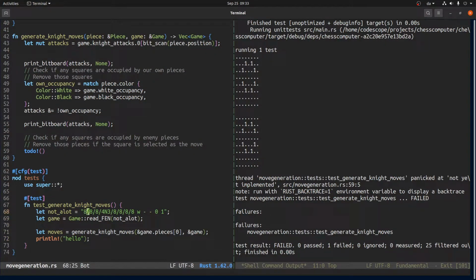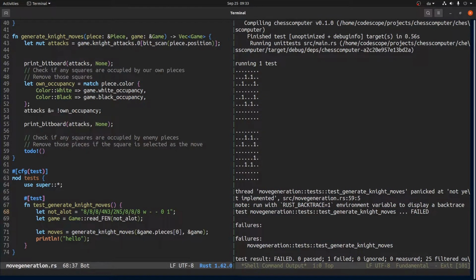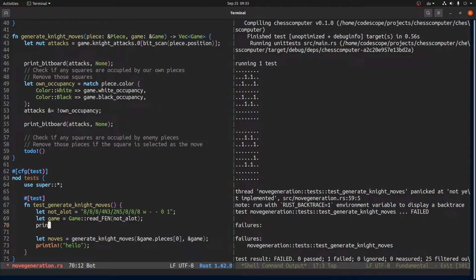So let's make it a little bit more interesting. Let's say 2 knight 5. Great. So the point is now we added another knight, and it's actually obstructing the other knight, maybe we should do this.